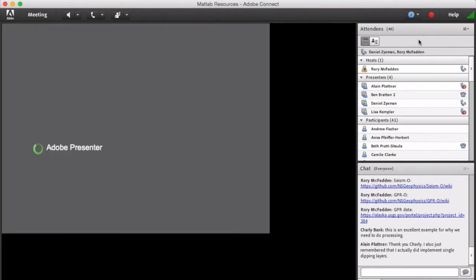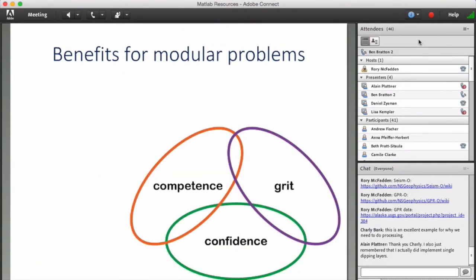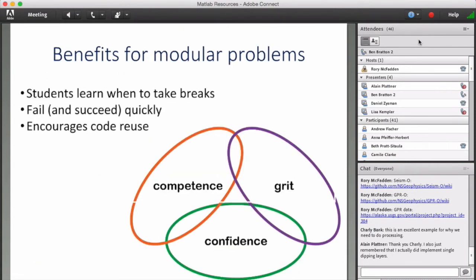So these kinds of modules, they're helpful for the students in being able to build some of that grit, some of that confidence, some of those skills, but they're also quite helpful for the instructors as well. And the reason is there's this interesting phenomenon that we've discovered over the past few years as we've been offering this course, is students who are new to computing, they don't have an understanding of when would be a good time to take a break.